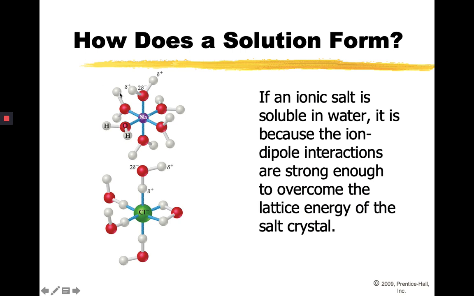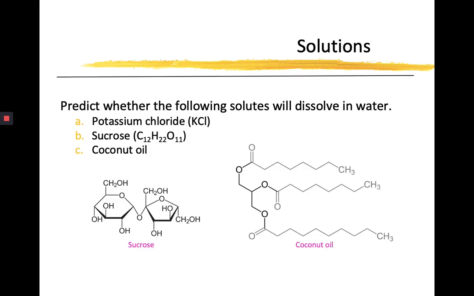There is a process which we call solvation, wherein the water molecules surround the ions. We say that the sodium ion and the chlorine ion are solvated. In the sodium ion, it is attracted to the partially negative end of the water molecule. While for the anions, they are attracted to the partially positive end of the water molecules, the H parts. If an ionic solute is soluble in water, it is because the ion-dipole interactions are strong enough to overcome the lattice energy of the salt crystal or the interaction between the ions in the crystal.